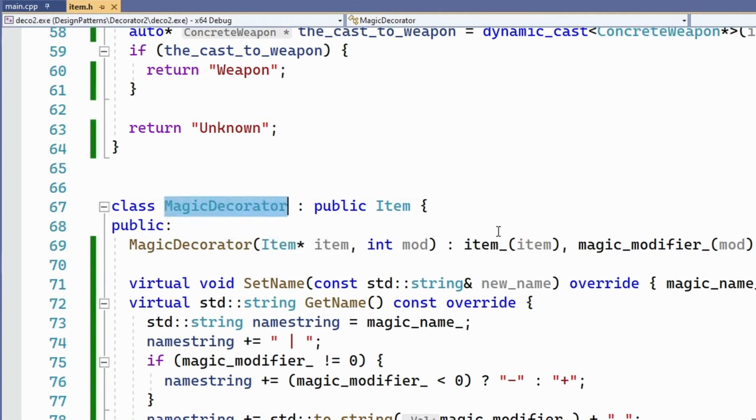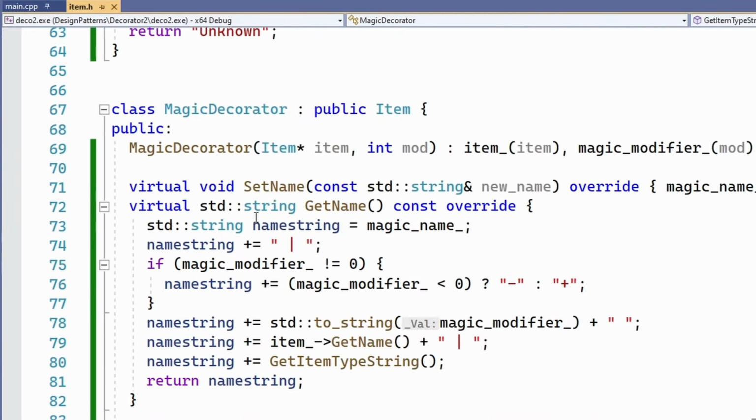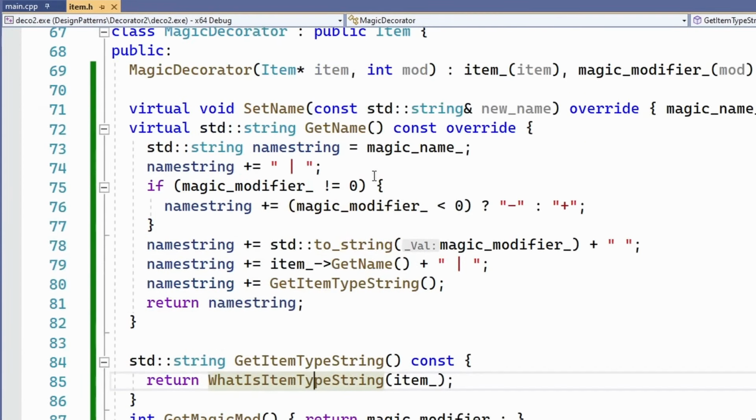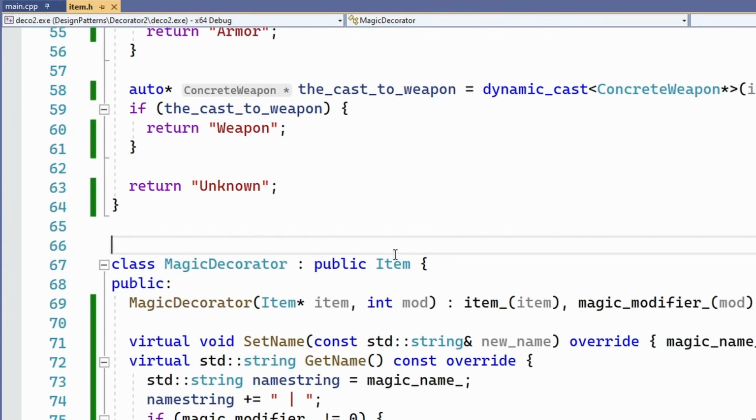It's not looking for magic decorators too. So that's kind of a cascade we don't necessarily want, but it is possible just because of the way that the magic decorator is also an item. And that's essentially how you can start working up adding, what am I trying to say here? I guess just cascading effects.